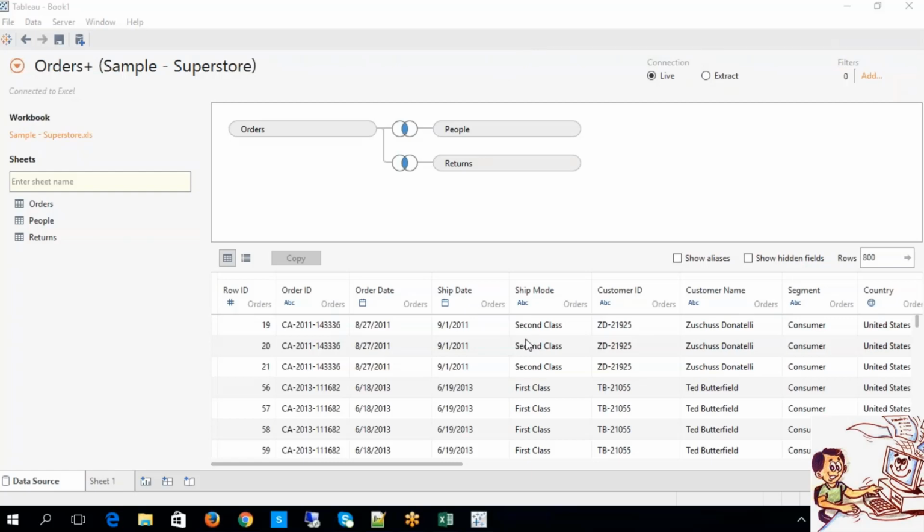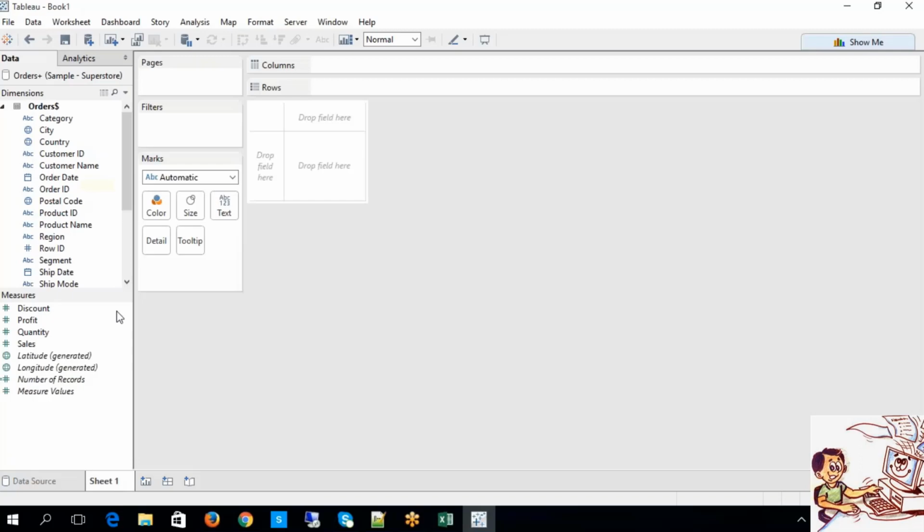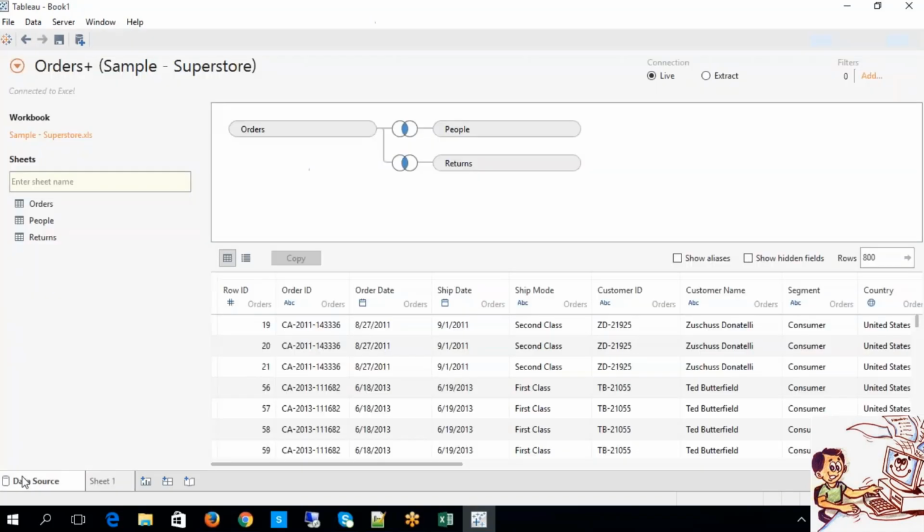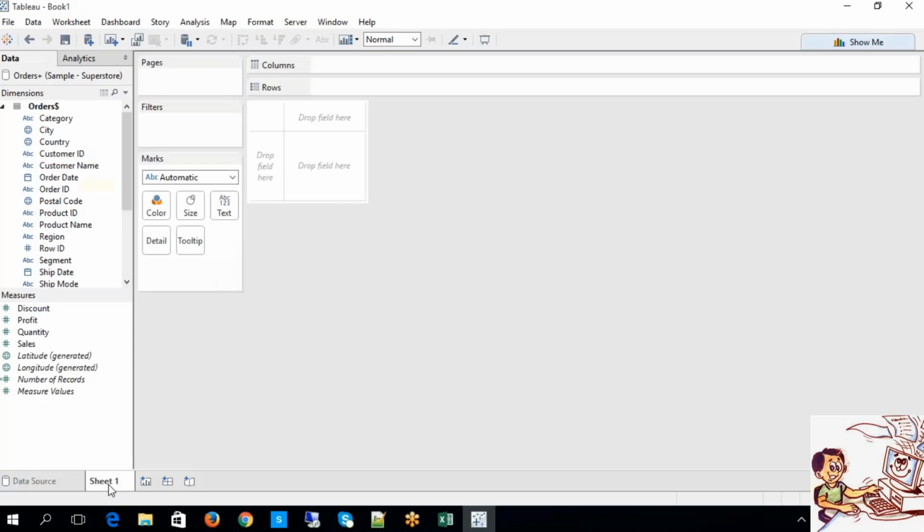Another one is worksheet filters, which means you can apply a filter at this worksheet, because whatever changes you make in terms of filters are applicable only to this individual worksheet. So I can say it is like a local filter. Global filter, local filter, but the terminology is different here: data source filter, worksheet level filter.